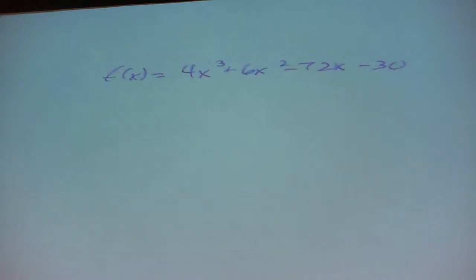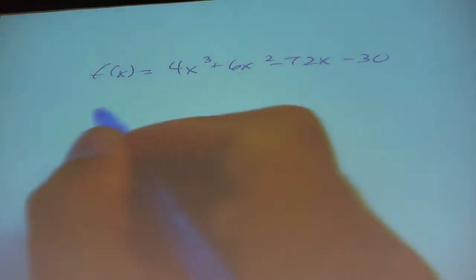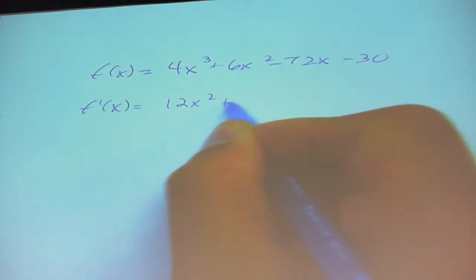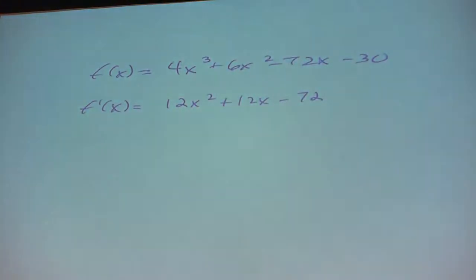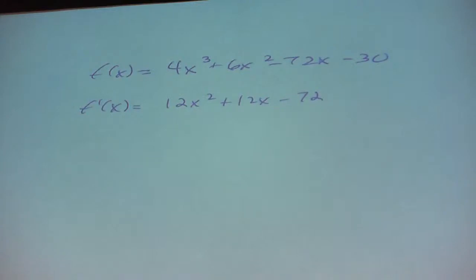So let's start with that. Now, the way we do it is we take the first derivative, set equal to 0 and solve, check where the first derivative is undefined, and if we had any endpoints, which we don't, that would be the domain, we would also check that. So basically, first step, take the derivative, 12x squared plus 12x minus 72. To find the local max, local min, where it's increasing, decreasing, all that's with the first derivative.